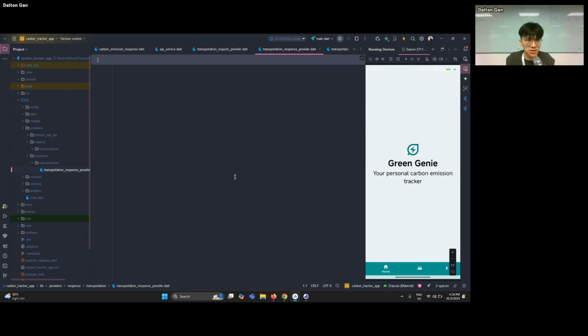Similarly, since it is also a Riverpod file, we need to import the Riverpod annotation.